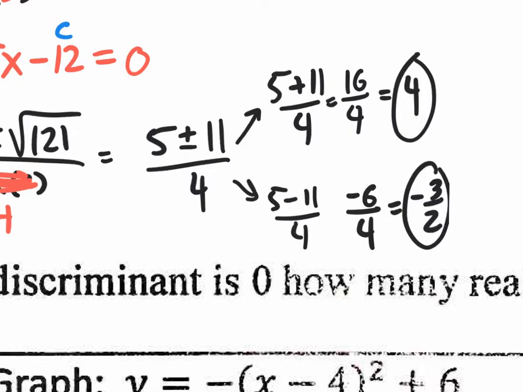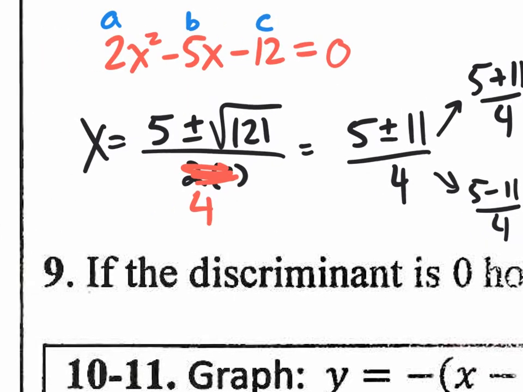Any positive number inside the square root, the discriminant, if the discriminant is any positive number, you're going to get 2 answers. Okay? So what if I told you this? What if your discriminant value was negative? How many answers would you get? If this 121 were a negative 121, what? You get no real answers, because a negative produces imaginary values. So you don't get real answers.